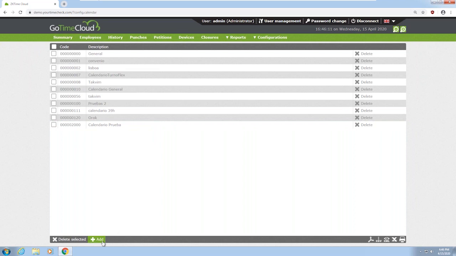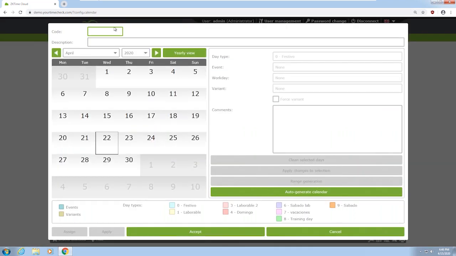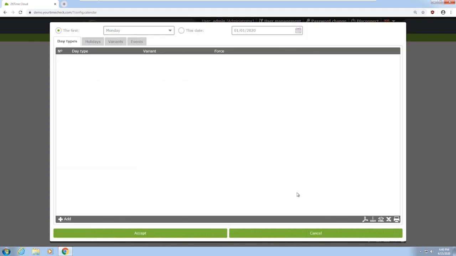It is a very visual thing that we will see. We create a new one, maybe a Madrid calendar. Then we need to select the days on which the employee needs to come to work and which they don't. So I'm going to auto-generate the calendar.